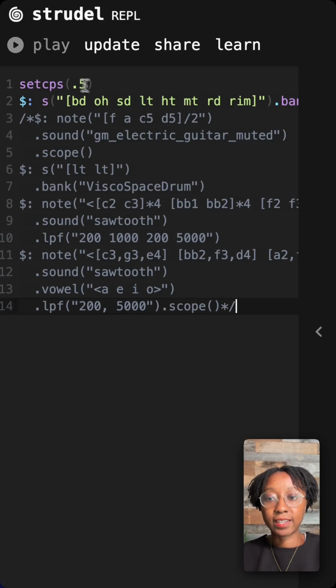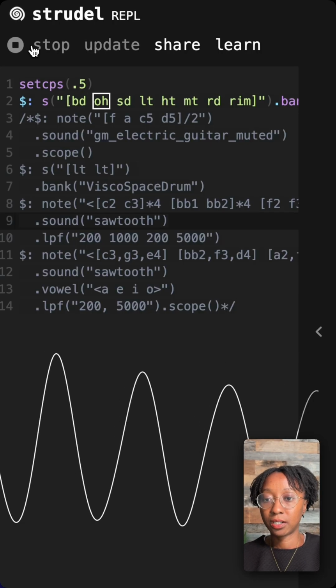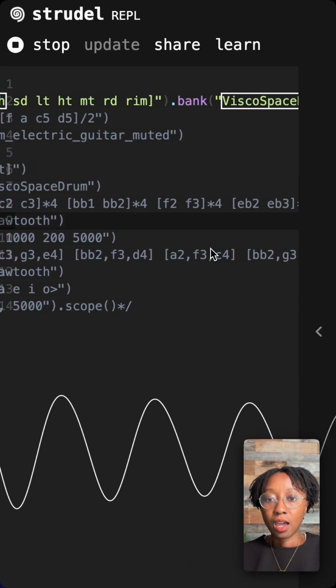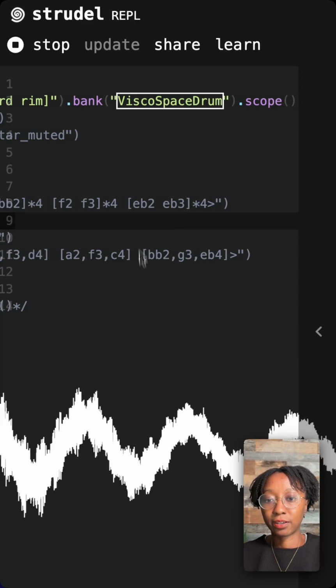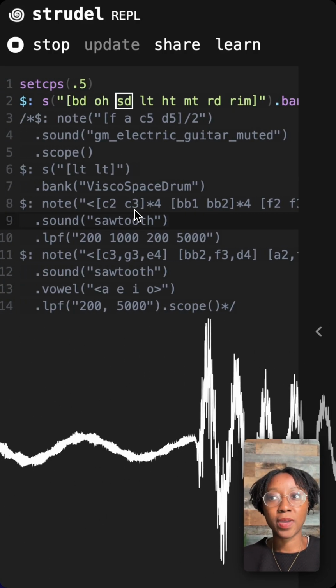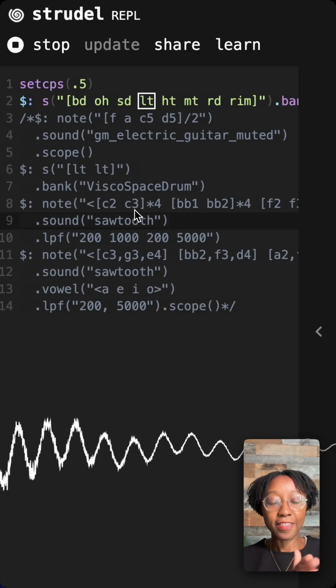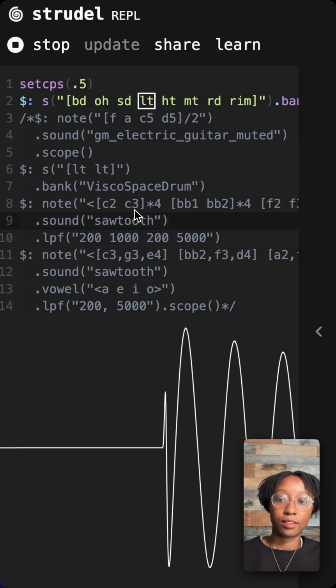So first you have this set CPS, and it's kind of like a BPM. It's basically, for the pattern, how many cycles per, I think it's cycles per session. But you can start with something like a drum beat here. Then you have this scope, which gives this visualizer. It lets me do this thing called algorithmic composition, and they actually have parties where people dance to this code music.